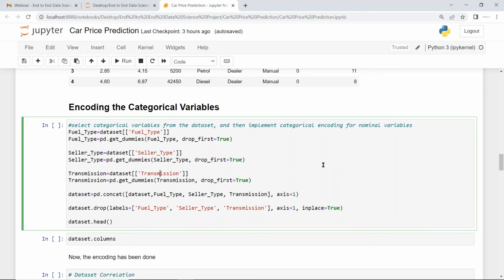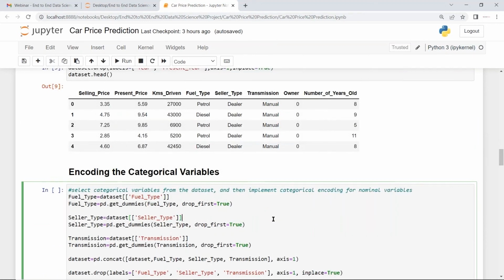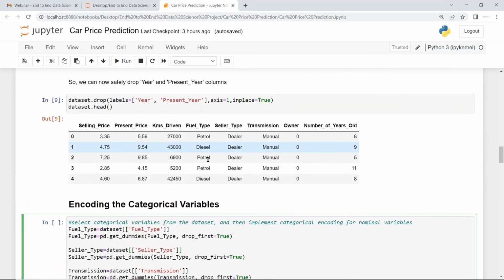After transforming this data into meaningful information in terms of 0 and 1, there is no need to use the original data again. So after transforming the information into 0 and 1, I'm going to drop these three columns.